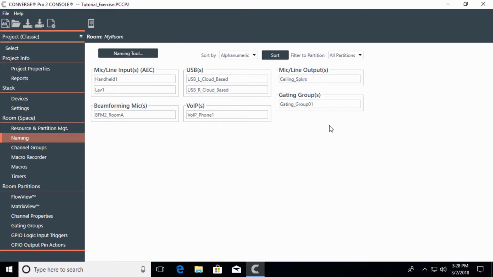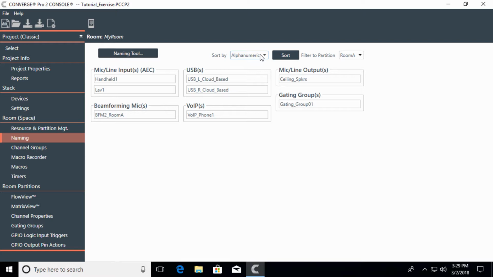In the gating group, we could just keep that as is. So this is just something how you can make it easier naming instead of using what is pulled over by default. You also can separate this by partitions. We only have one room so far, but this really comes in handy if you've already named numerous rooms. Instead of showing everything, you can now just break it out to that exact room.